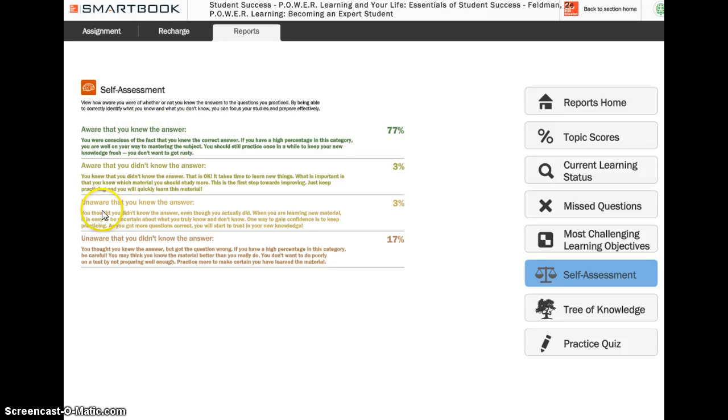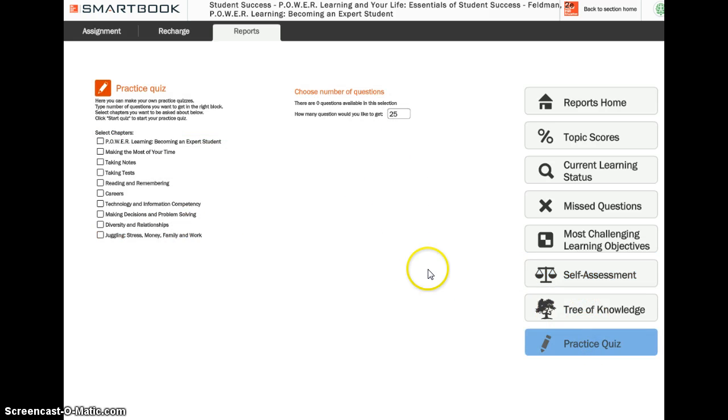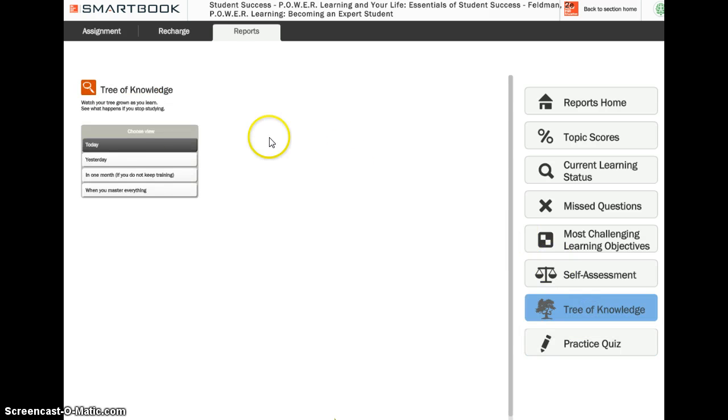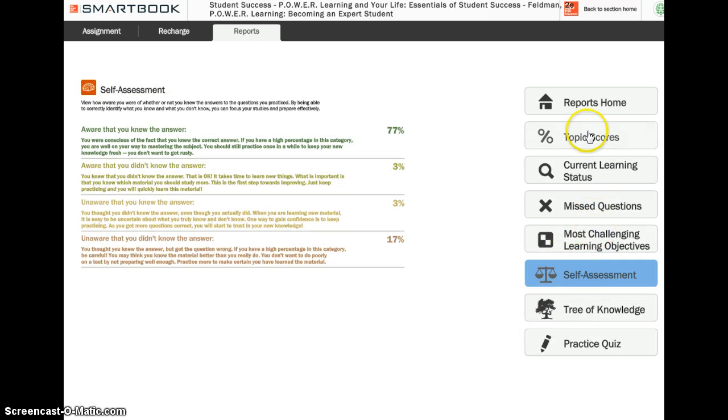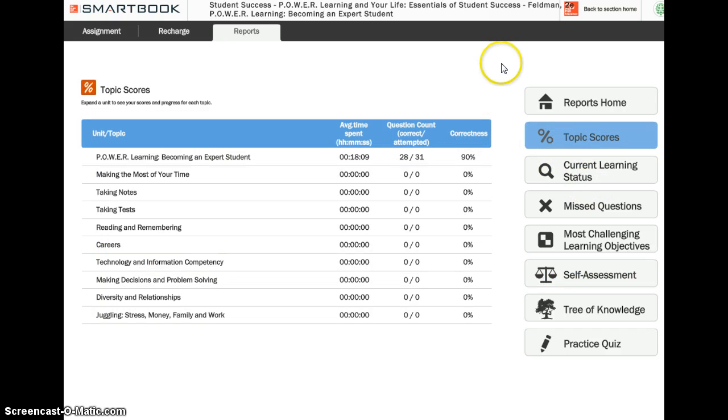But if I did not, if I was unaware of the answer and I still got it right, intuitively it would have given me a higher score here. I would have said, well, I'm not so sure, and it gives me that score. So this gives you a lot of great feedback. Practice quiz. You choose the section, you tell them how many questions you want. This is a great way to study for the exams. All of this, click through this and find out everything you want to know about. You can go back to the section and then go back to the assignment. You will have a click back to Blackboard tab that you'll always want to click.